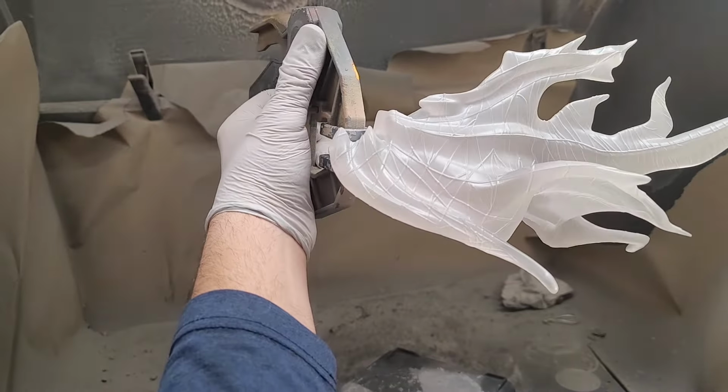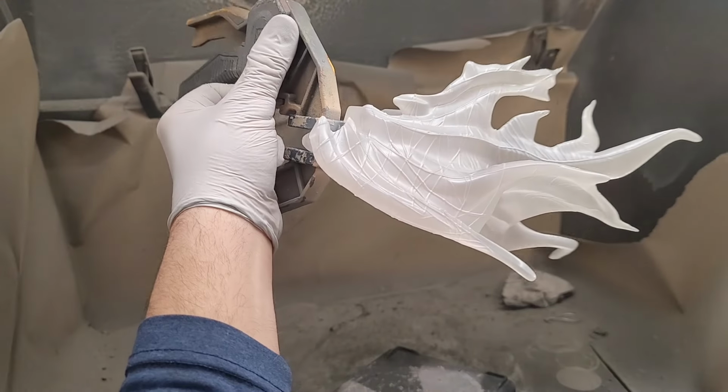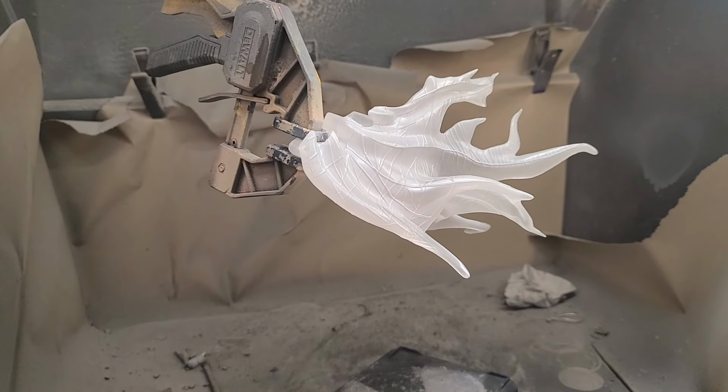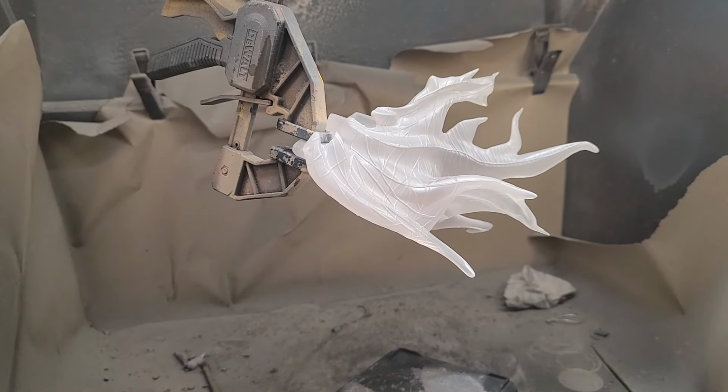That was the trick. I got exactly what I wanted. So a nice, translucent, pearlescent white. That worked out perfectly. So now what I can do is go back over with some more of this, just straight pearl white.